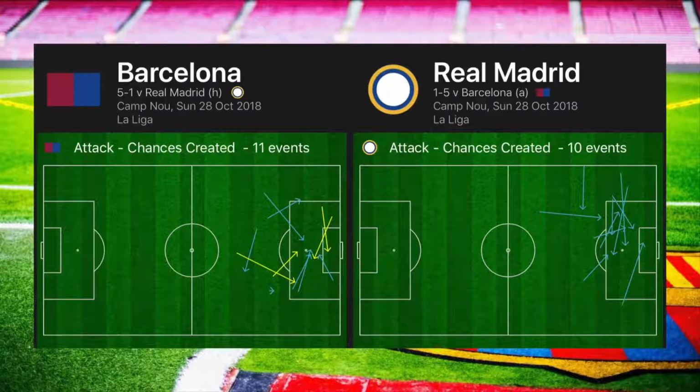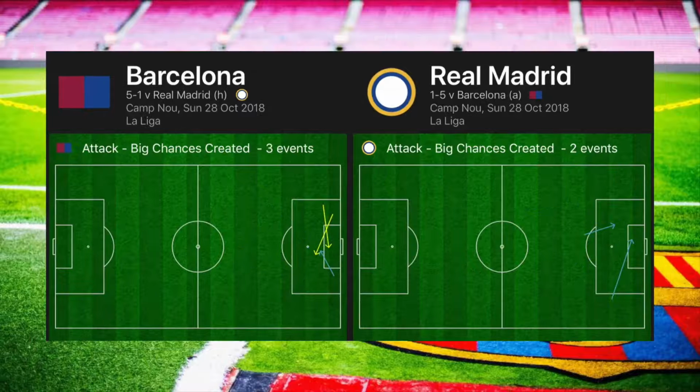And you look here, the attacking chances created, 11 for Barca, only 10 for Real Madrid. Very little difference between the two, but like I say, we finished them off. In terms of big chances as well, 3 for us, 2 for Real. Very little between us, but we were the ones who were clinical when it really mattered, and that's when it comes down to your centre forward. Luis Suarez shone brightly, Karim Benzema didn't, and in the end, we are the ones who are celebrating.